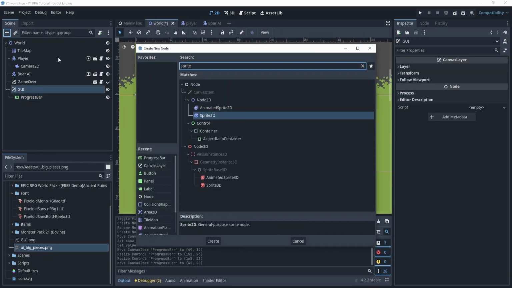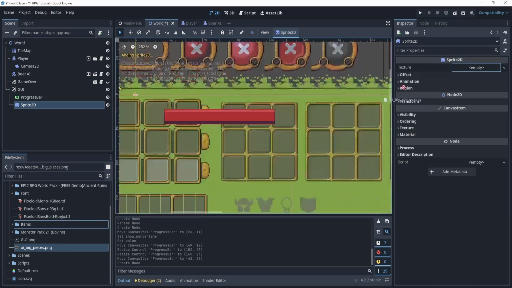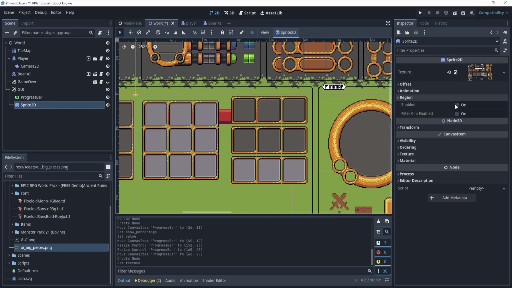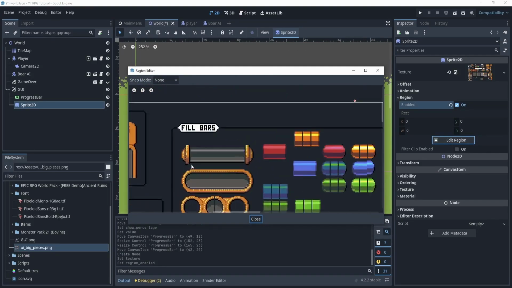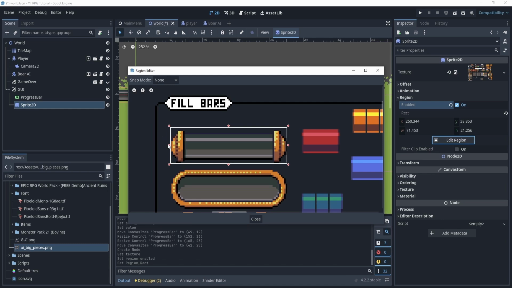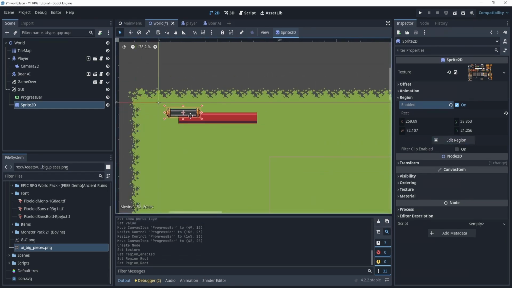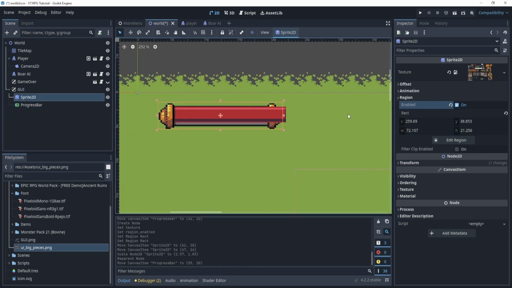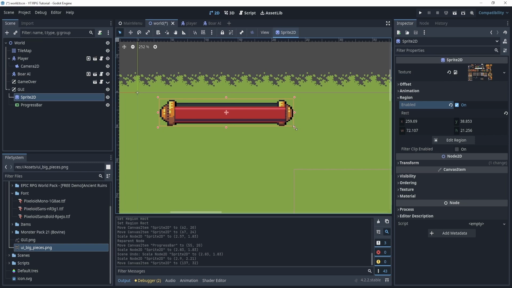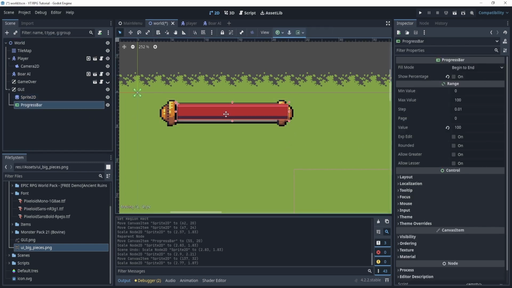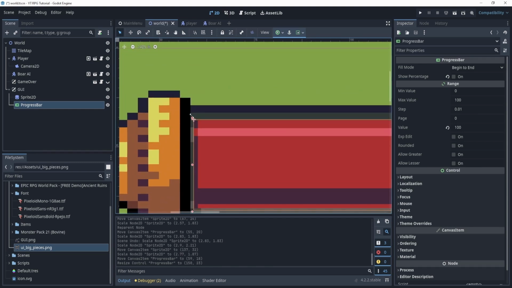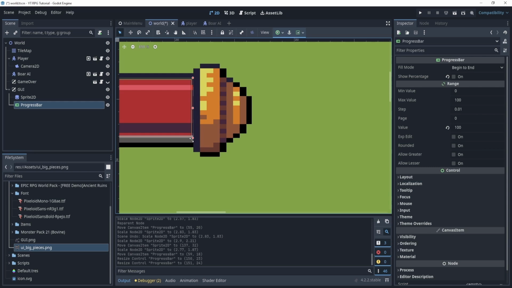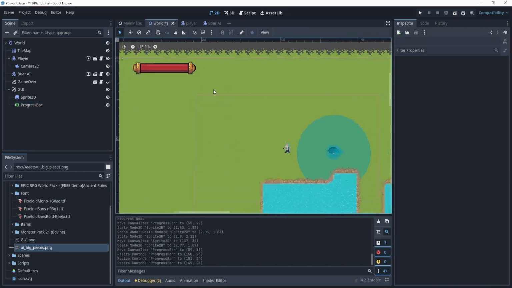And then I'm going to add a Sprite2D. Now I'm going to drag my UI into my texture. I'm going to go to region, enabled, and then edit region. Zoom out. And now I can select this guy without the dotted line, because it's just going to take this region and use that. And there, now we have this little guy. So let's put this not as a child, but in front of the sprite. And now we can adjust it to be the same length, or let's say that big, a little smaller. And we can take our progress bar and make it fit to that bar itself. So now we can just adjust it like so on both ends. And now we have a progress bar. So it looks pretty decent.